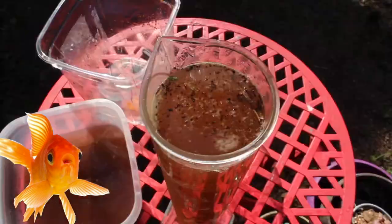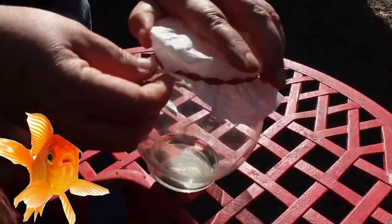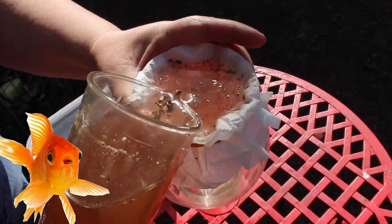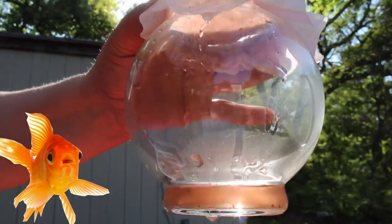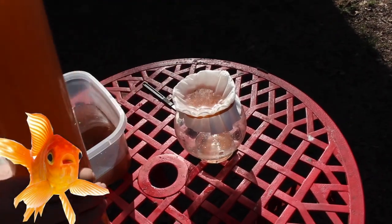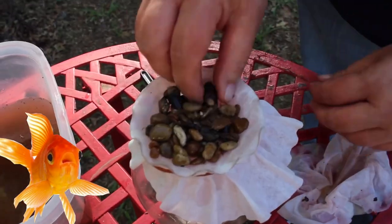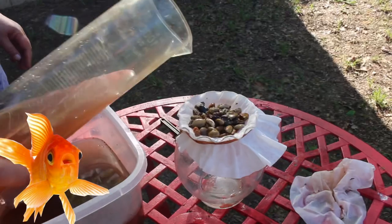It's a little bit better. It's still kind of nasty, though. So it looks like she's taking a coffee filter and putting it over my old fishbowl. I never knew that would work. That's kind of cool. Look, it's coming out so much more clean, and there is no more of that paprika on there. Whew, that's good because fish don't really like paprika either. It's not good for us. Oh, more gravel. So now she's putting it through there.